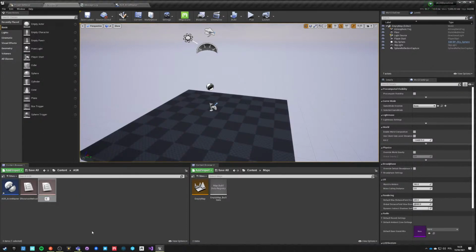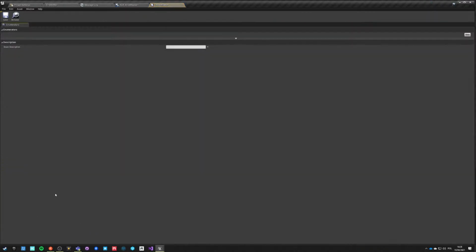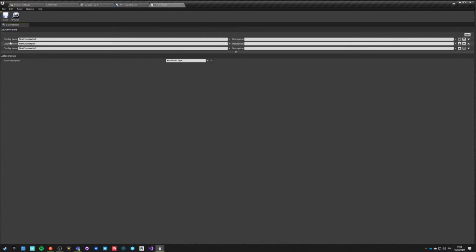It will be called E aim offsets. Aim offset type. And we have 3 at least. So first one will be none, ignore.